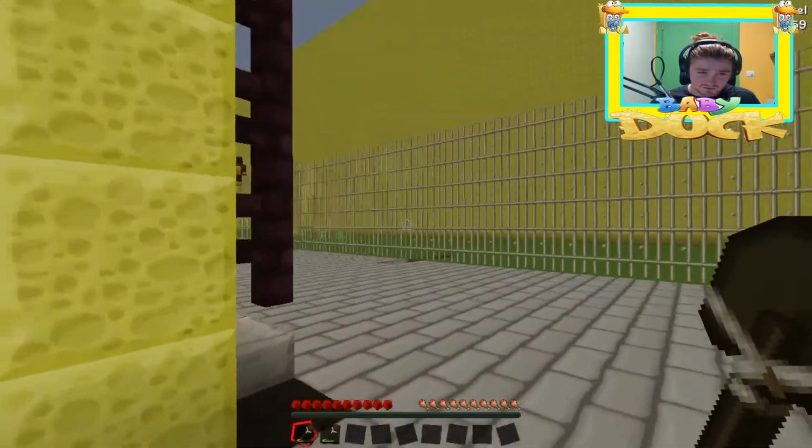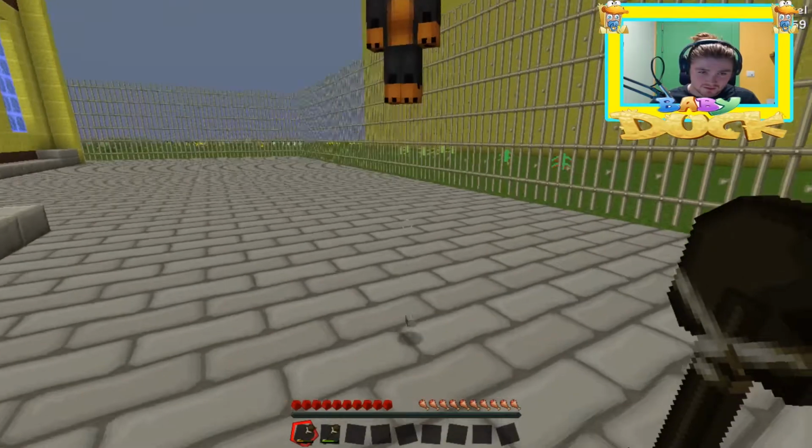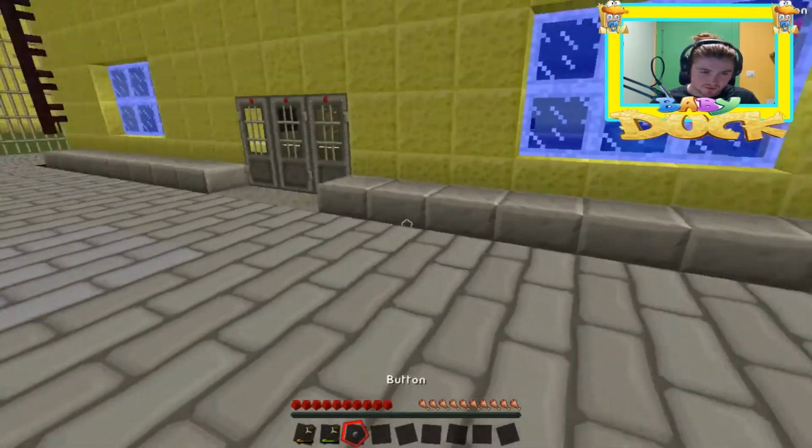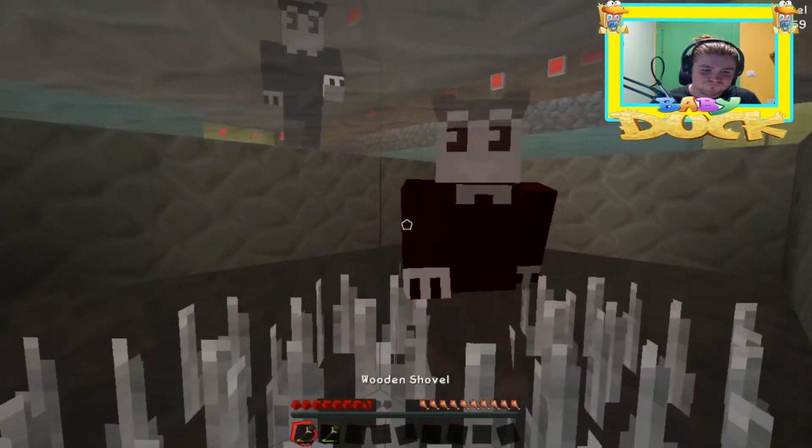Okay, you ready? Here's the button. Give me the button. Come over to me. I'm on my way. There you go. Thanks, buddy. Yeah. I got it. You can get in the front door now, actually. Yeah, I know. I just didn't want to tell you that. There you go, baby. Oh!